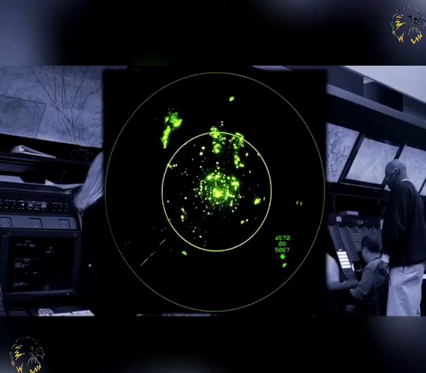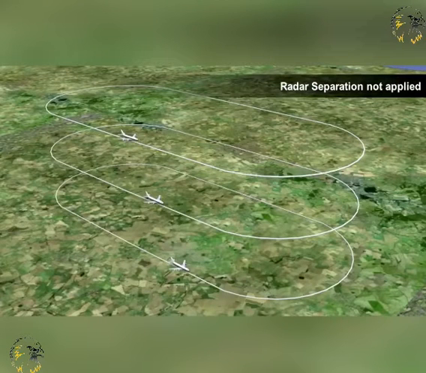In order to apply the radar separation standards, confirmed radar identification of aircraft must be obtained and maintained. Non-radar separation standards are to be established if this cannot be achieved, before an aircraft reaches the limit of a controller's radar coverage. Radar separation is not applied to aircraft holding over the same point.